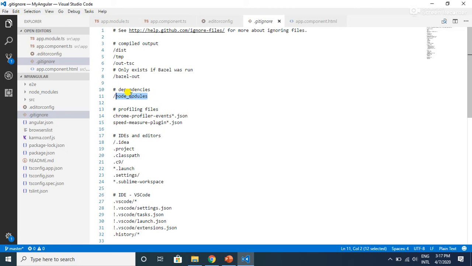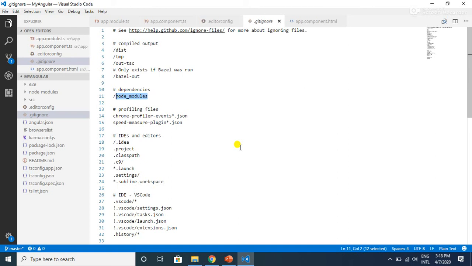Or if you want to change any rule, the coding style rule, whatever comes by default, if you still want to go ahead and make some modifications, then only will you be required to go to these files. Otherwise you don't need to touch these files at all. Angular CLI has given us all the default options. We can simply run the application and simply start with our code changes.